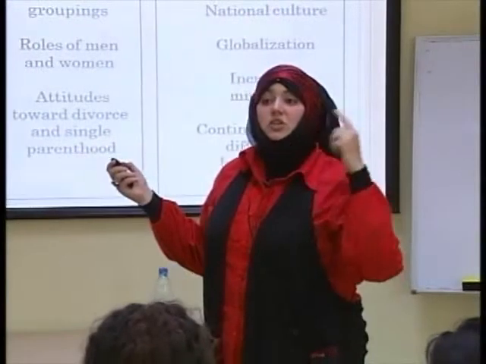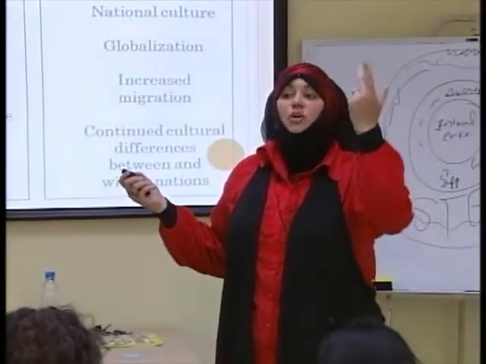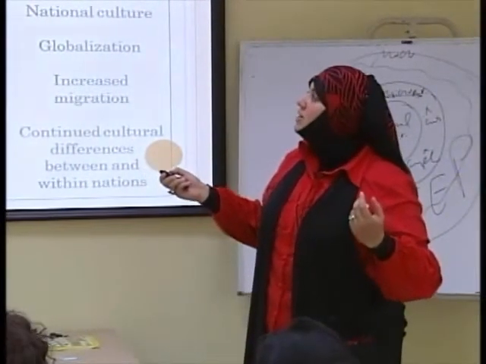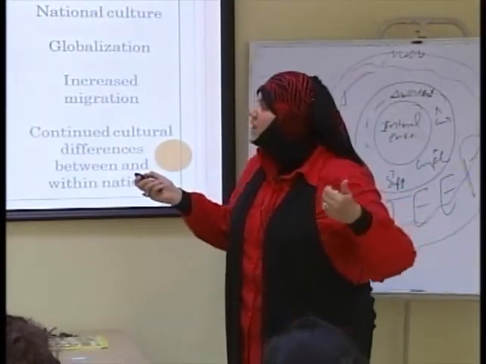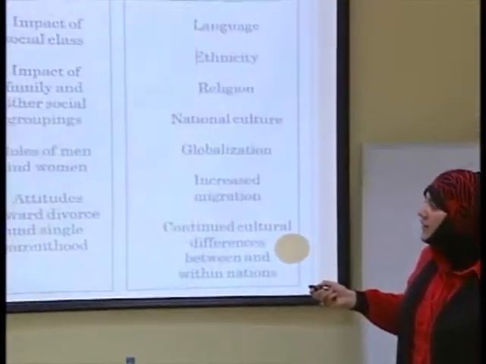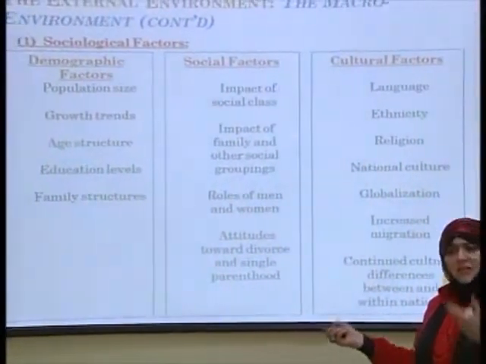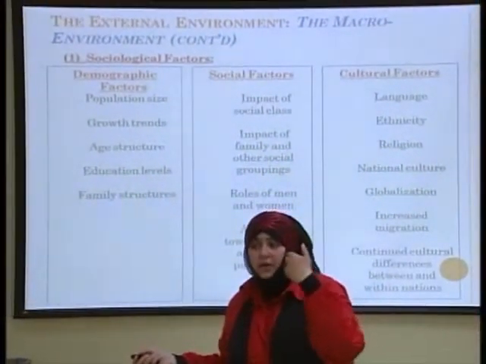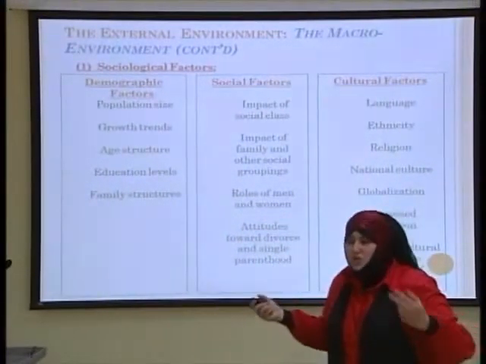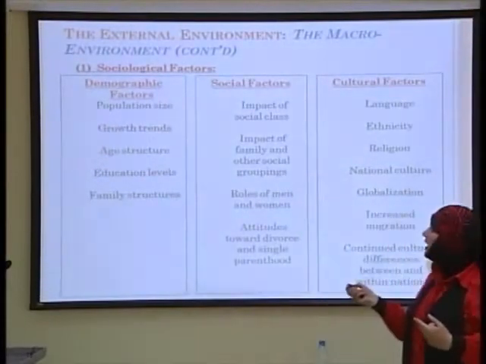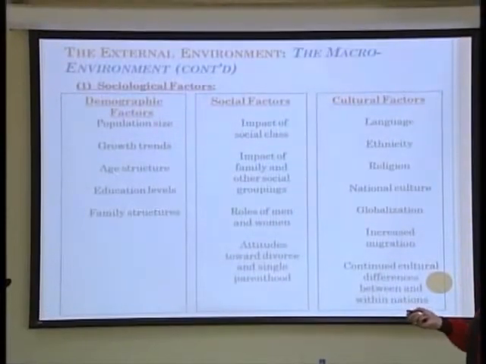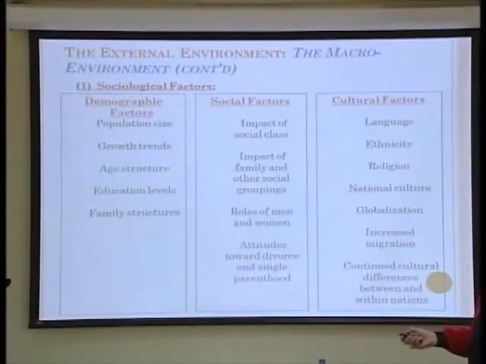When we talk about the sociological factors in marketing terms, we care about demographic factors, which include population size, growth trends, age structure, educational levels, and family structures. Do you think these factors affect marketing activities? Yes, sure, because you need to segment the market and target some segments, based on the age, the educational level, family structures, all these things.